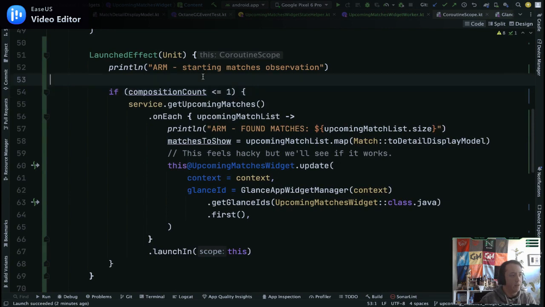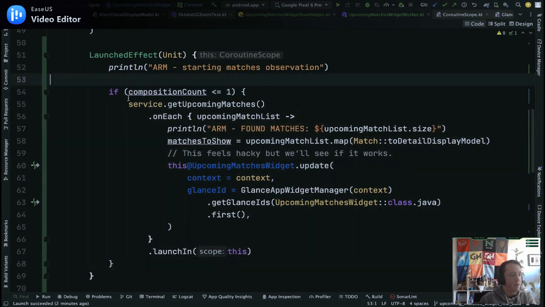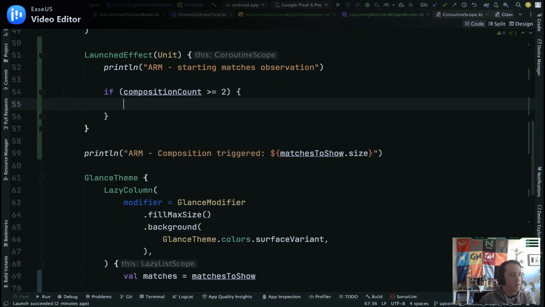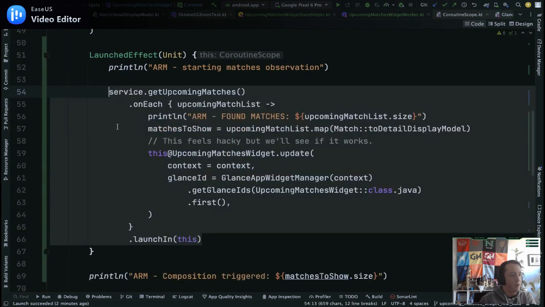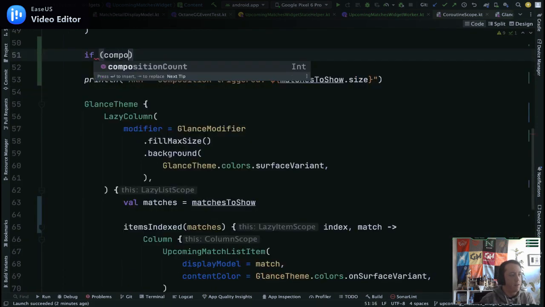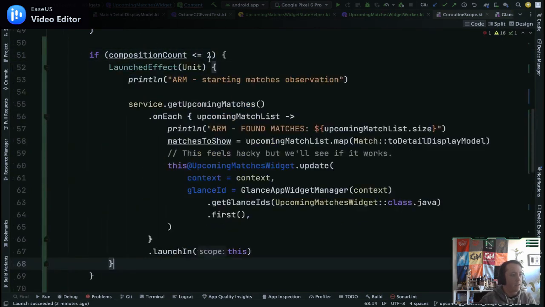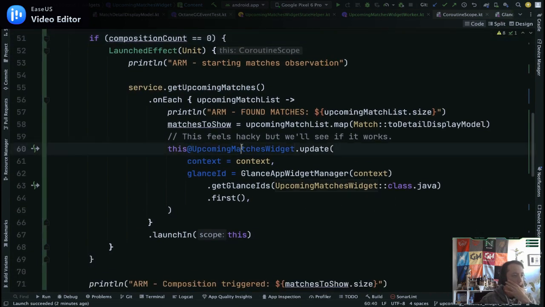Actually, we'll just say greater than one, or once we hit one. Let's just avoid calling this over and over again. Actually, we can even do it outside of this, but only trigger this launched effect when it equals zero. So we only want to trigger this the first time.